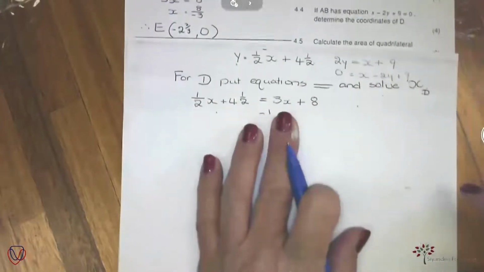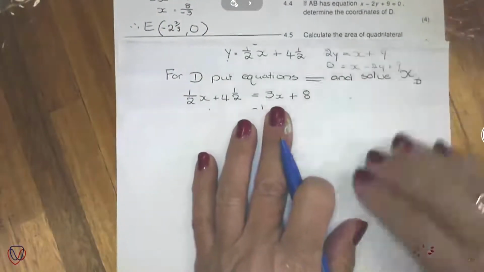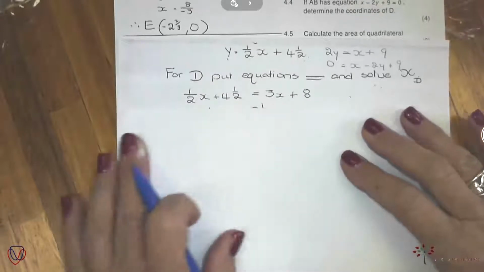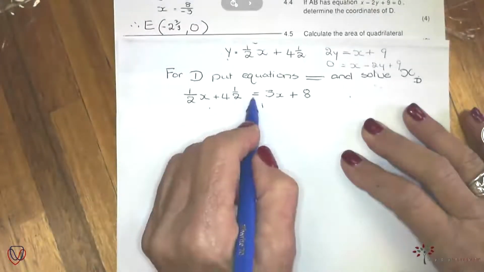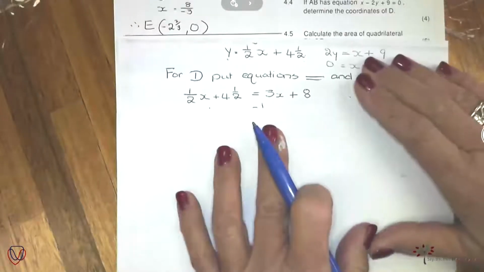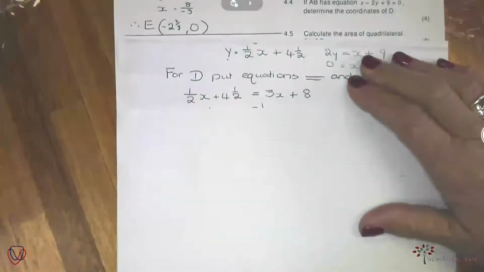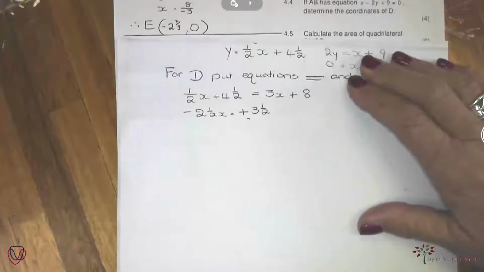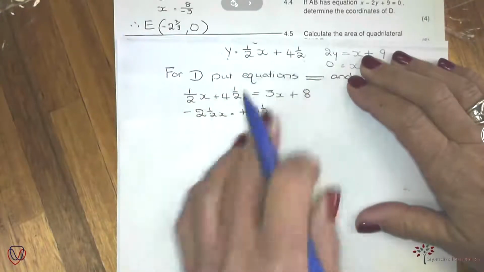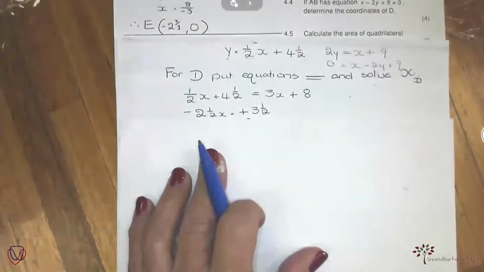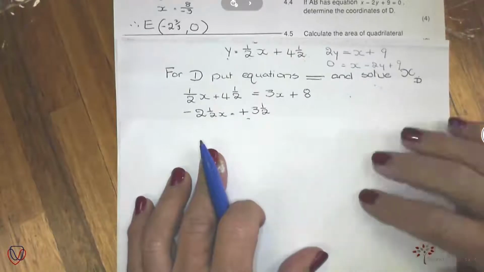So we're going to take those equations and just put them equal to one another. Half x plus 4.5 is 3x plus 8. We want to solve for x in this case. It's actually a simultaneous equation. You could have numbered that one number 1, this one number 2, substitute the one into the other, and it will bring you where we are now.